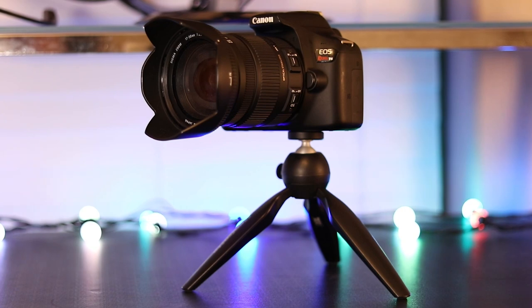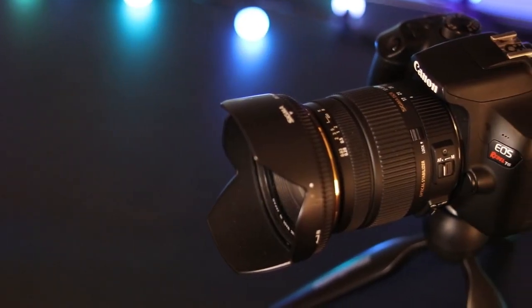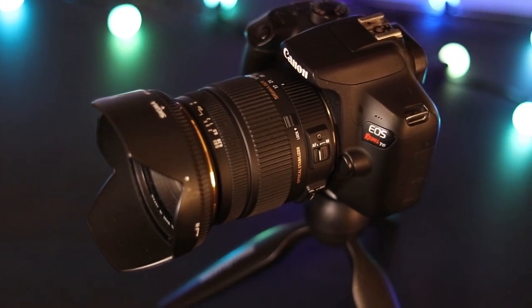If you're using something like a Canon 80D or a similar sized crop sensor camera with a lighter lens, it'll work fine. If you're using some mirrorless cameras, again with lighter lenses, it should be fine. But if you're using a full frame camera with something like a 24-70 hanging off the front, this is not the tripod for you. There's a reason it's so cheap. I think it's rated for around 2-2.5 pounds tops. But for smaller or medium sized cameras, this is so handy for the price. I literally love this thing.